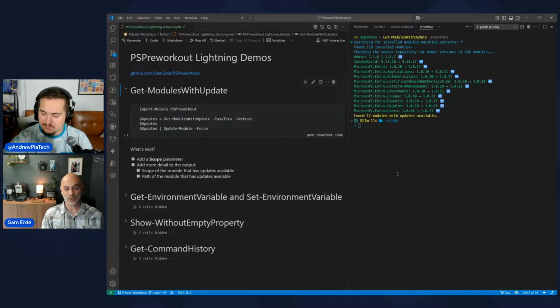And then you can see here, I wanted to not waste time in the demo, so I've already run the command here in my terminal. And in this case, I have 12 modules that have an update available online.